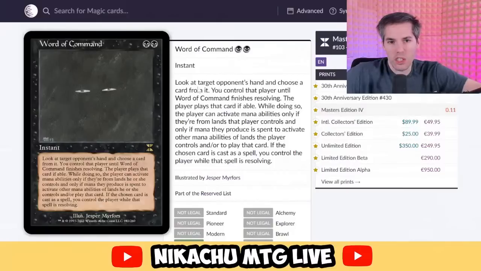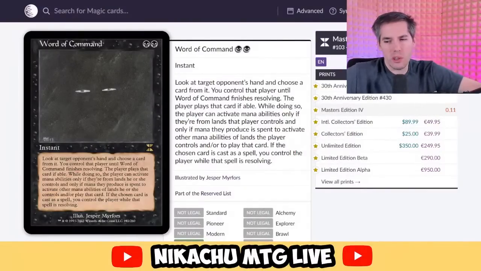Look at target opponent's hand and choose a card from it. You control the player, and I guess you can only control the one card you choose. The player plays that card if able. While doing so, the player can activate mana abilities. That is bizarre. So while this thing is resolving, stuff can still go on the stack.